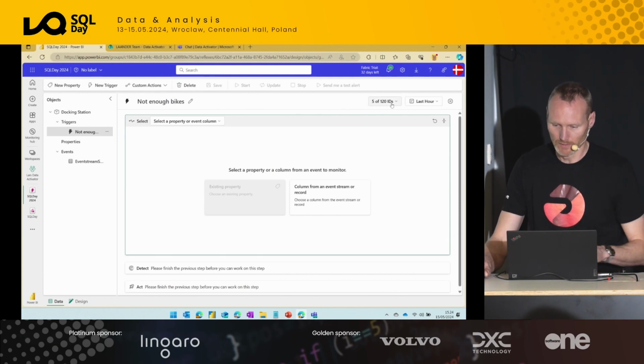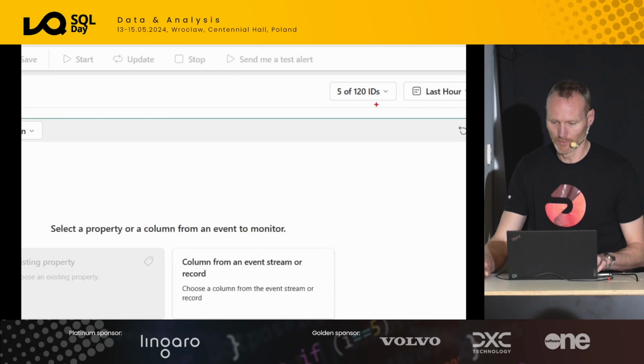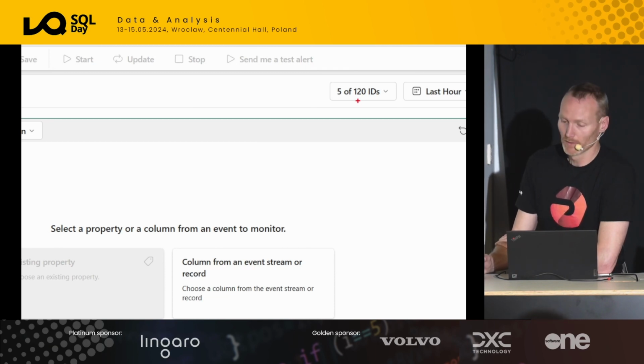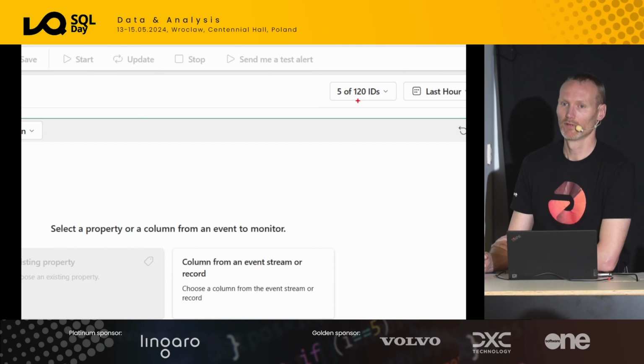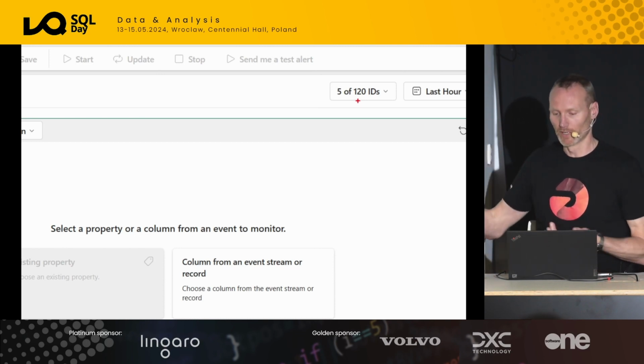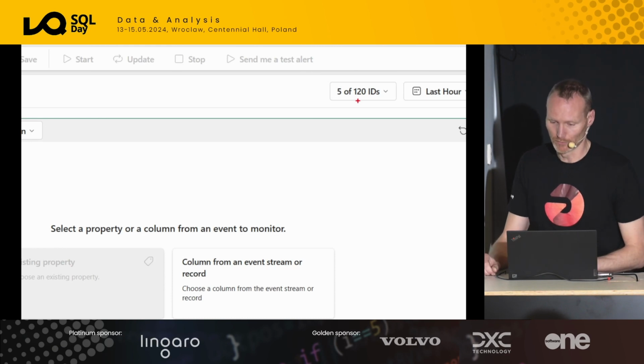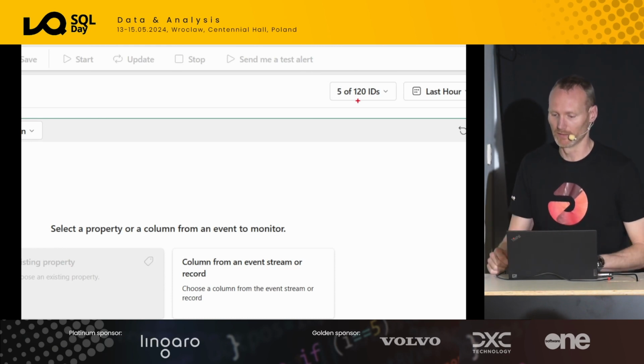And you can see that it says up here that it's showing 5 out of 120 IDs. So I have this data coming in from 120 different docking stations. But if I needed to look at all 120, then I would not be able to get the full overview. So I can select the IDs that I want.